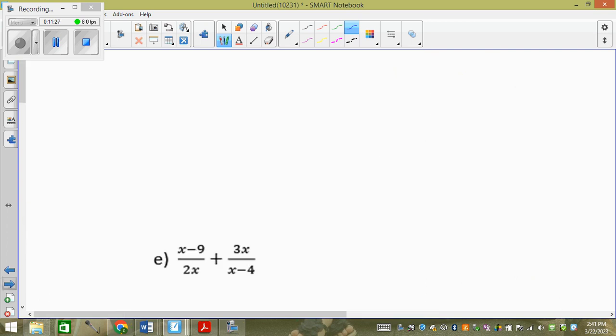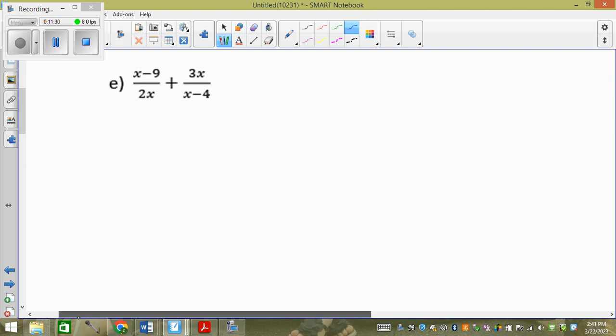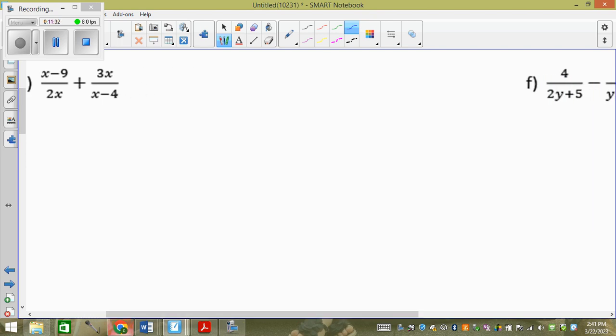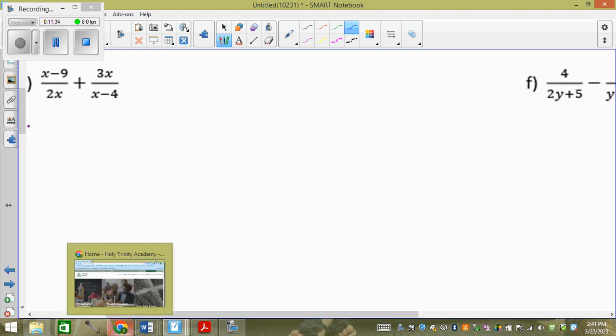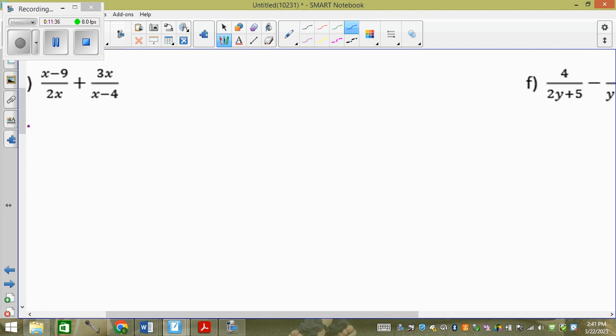Okay, what's this? The denominator on the left is a what? Monomial. The denominator on the right is a what? Can we make a monomial be a binomial and a binomial be a monomial? No. You can make monomials be monomials. You can try and make binomials be binomials. But if you get a monomial in one denominator and a binomial in the other, you just multiply by each other.